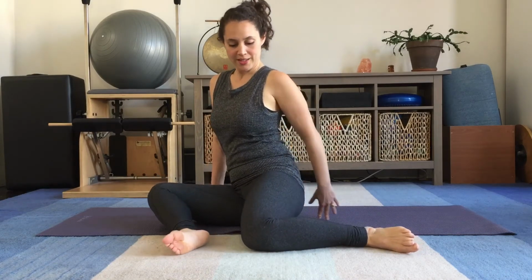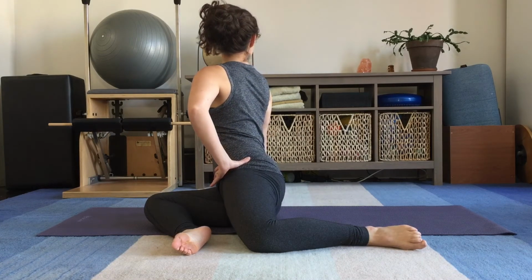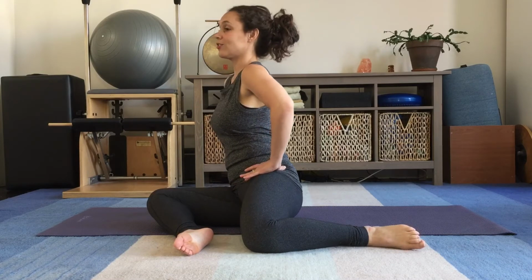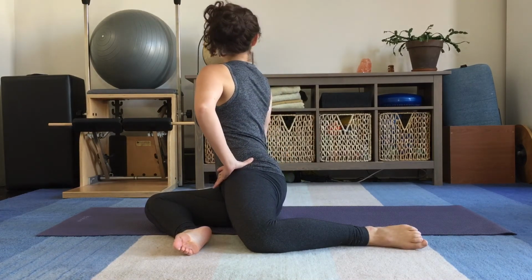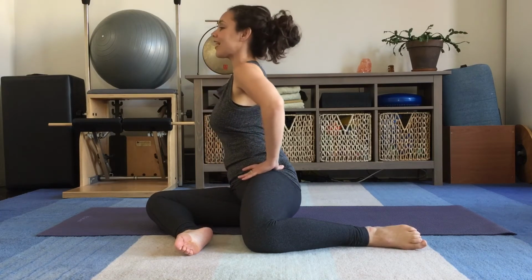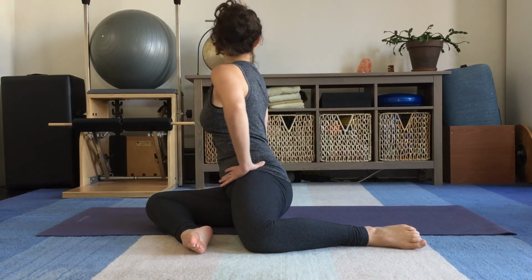All right, so now you're going to tip your knees to one side. Stay there and come up to sitting. You're going to take your hand to that back hip. Push that back hip forward to initiate a turn through your pelvis, your waist, your shoulders, head, and eyes. And then come back to center, settling that hip down. Again, you're going to take the hip forward, rotating through your hips, waist, shoulders, head, eyes, and come back. One more time, hip to rotate around. And come back to center.